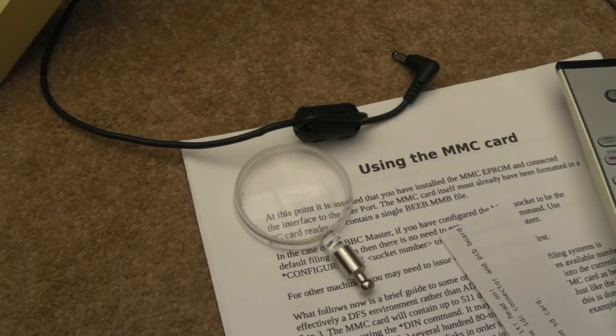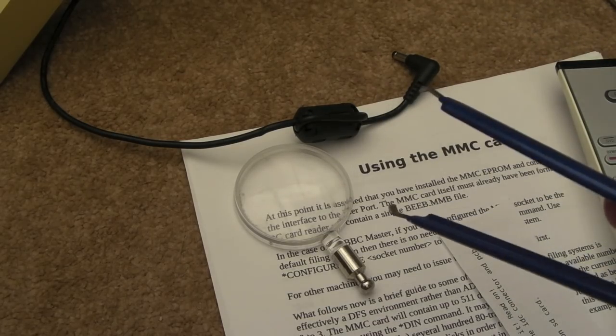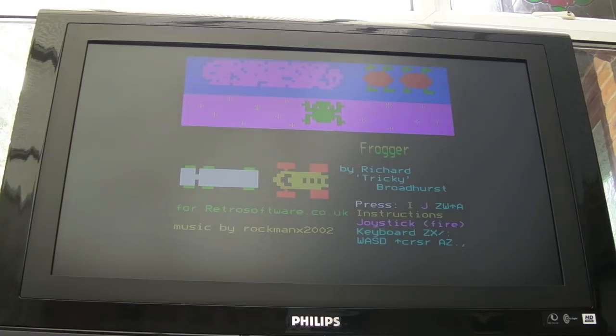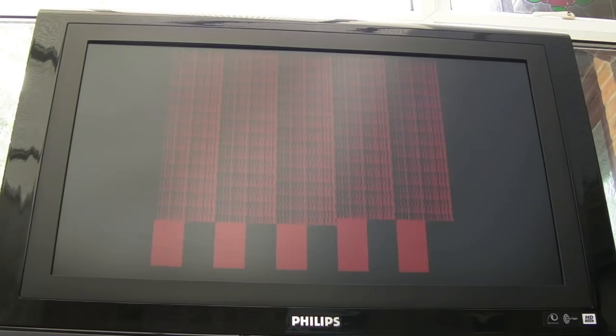There's nothing wrong with the chips. They have been relabeled, rebadged to say they're a 6502A when they're not. They're a 6502. And they might not even be the same type, might be NMOS or something. I haven't got a clue what's actually there. I guess you probably need to do tests in terms of opcodes and things to work out which revision it is. Is it exactly the one that you would work with in your system or not? So just bear in mind, if you buy cheap chips from eBay, a lot of them have been rebadged.